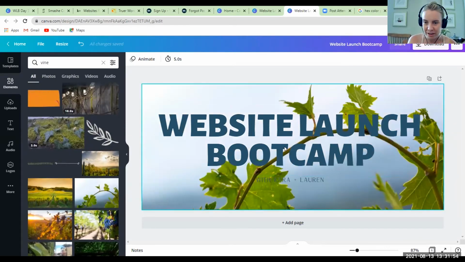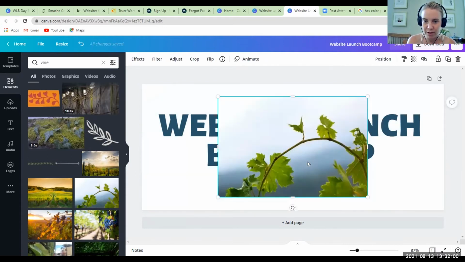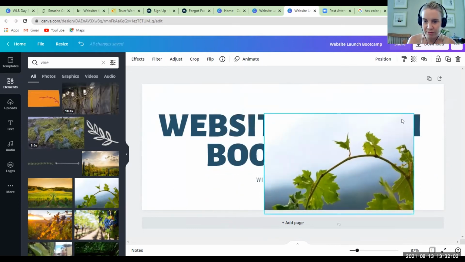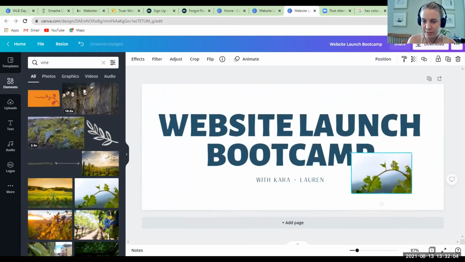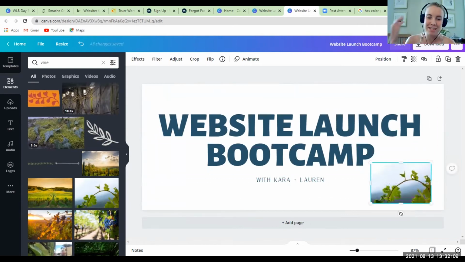So you see here, it automatically made it the entire background. If I don't want it to do that, I have to right click on it and then say detach image from background. Then it will let me use it as a small element if I want to. That's an easy way. Otherwise, you can delete the entire thing and try to add it again, but then sometimes you get into this thing where you add it again, it becomes the background. Delete it, add it again, it becomes the background. So this is the easiest way, just to detach it from the background so you can use it for whatever you want.